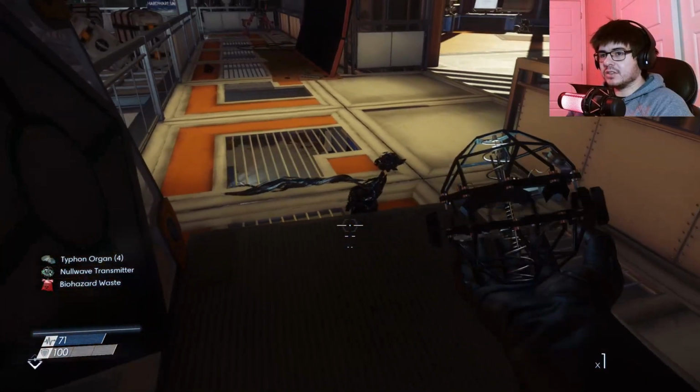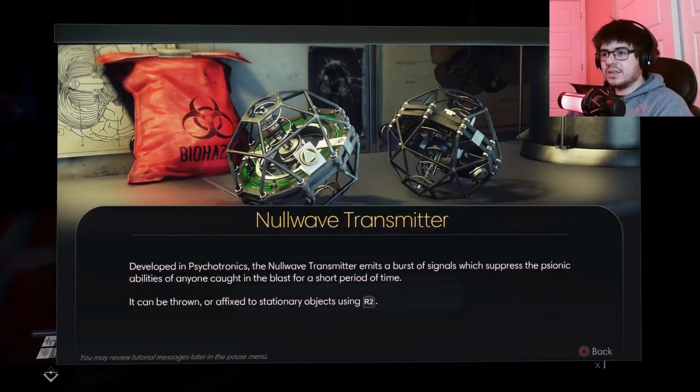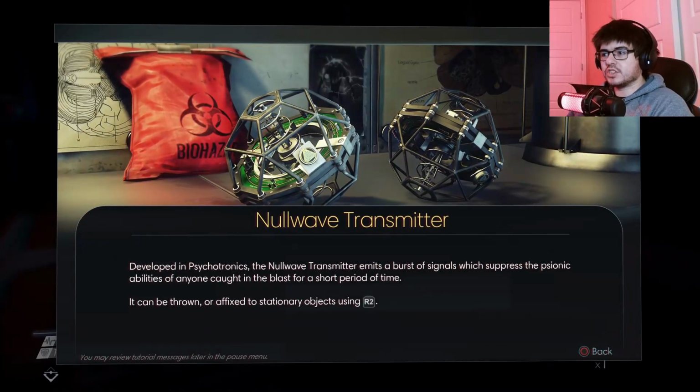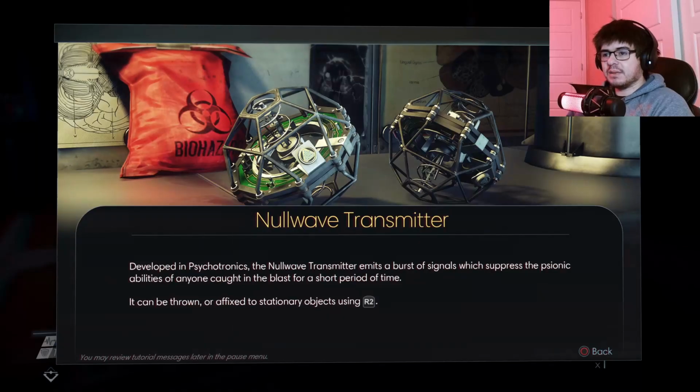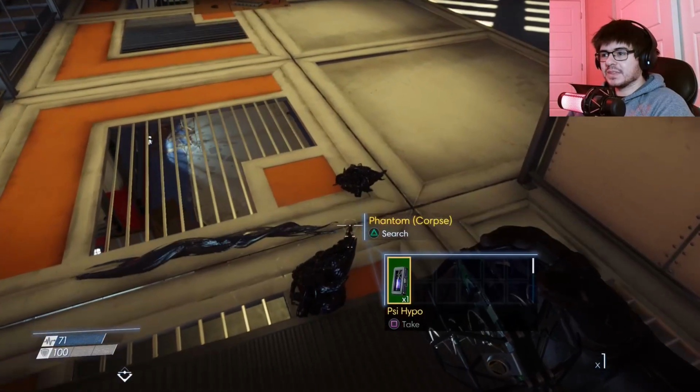Oh, what's this? No wave transmitter. That's new. Developed in psychotronics, the no wave transmitter emits a burst signal which suppresses the psionic abilities of anyone caught in the blast for a short period of time. It can be thrown or affixed to stationary objects. Oh, so it can like disrupt their powers.